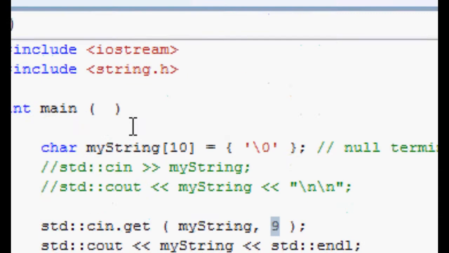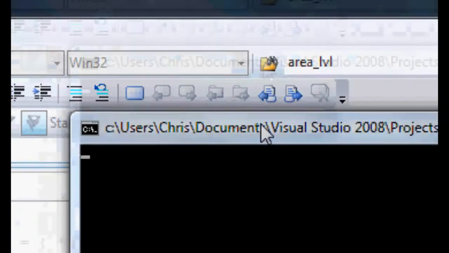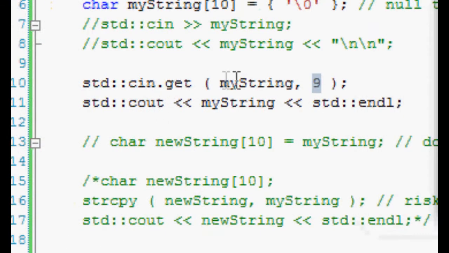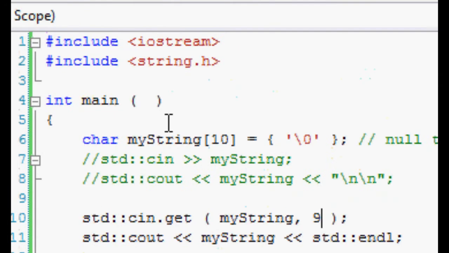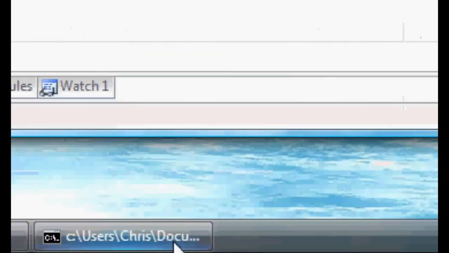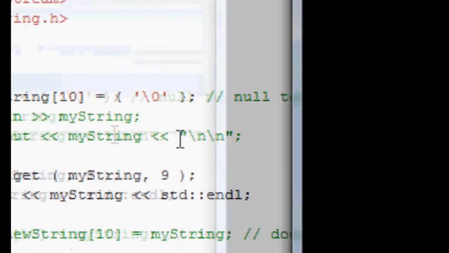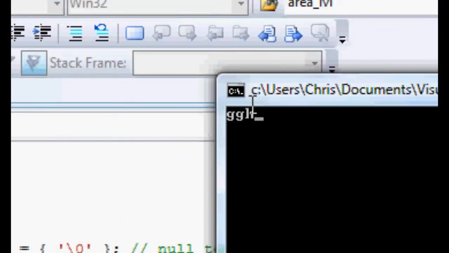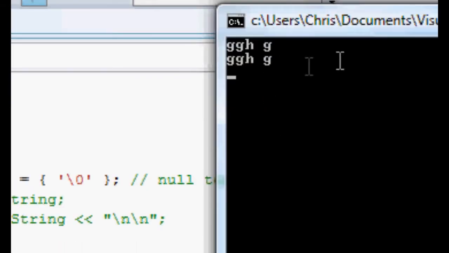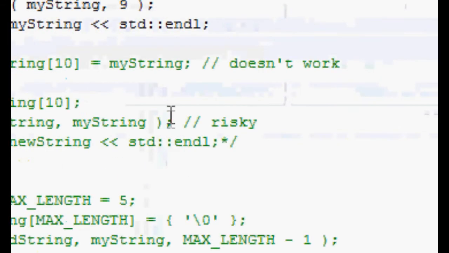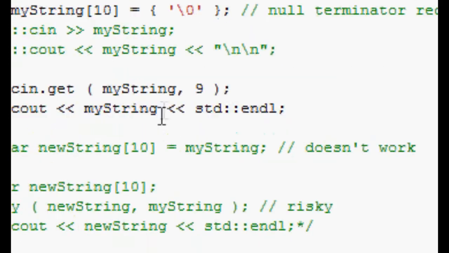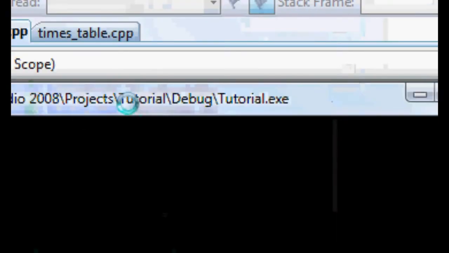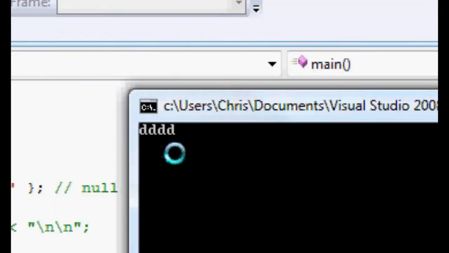So let's give this a go then, shall we? This also stops the problem of going past the number of characters we're allowed, but does it stop the problem of having a space and then more characters? Yes, it does, there you can see as an example. Let's try a couple of other things. Let's try 1, 2, 3, 4, 5, 6, 7, 8, 9, 10.